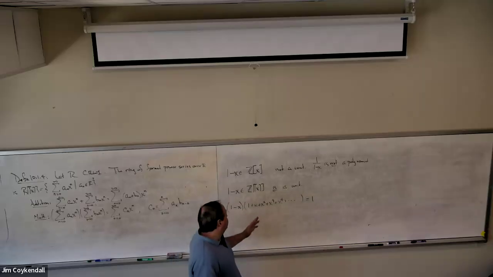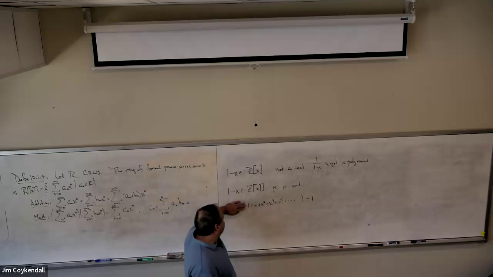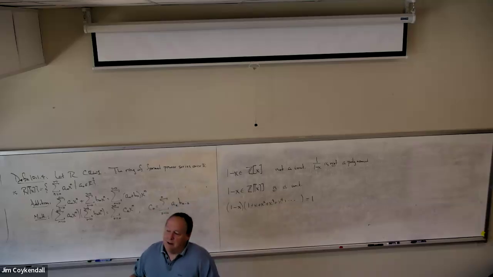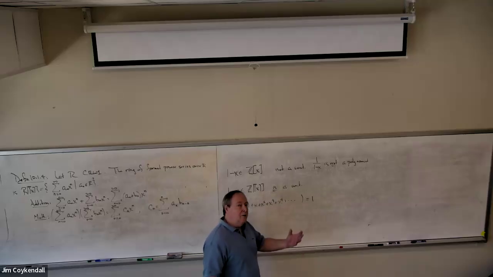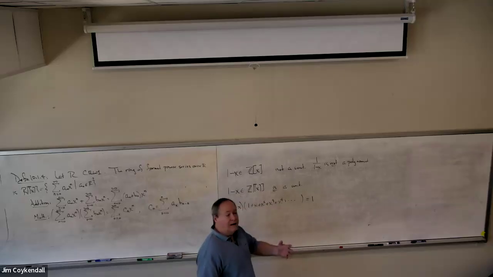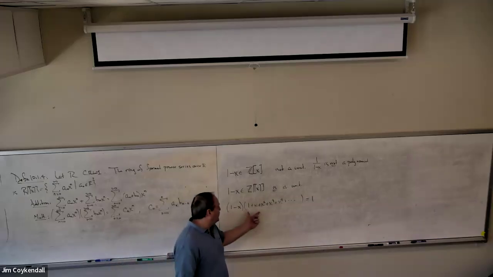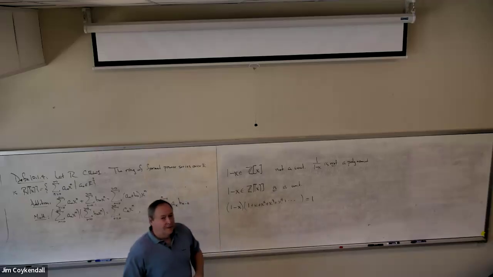And you might have seen this before. You might have actually seen this in Calc 2, only probably not put in these terms, because that right there is the Maclaurin series expansion for the function 1 over 1 minus x. Now, in your calculus, it would have said something like 1 over 1 minus x is this power series, and then it would give you the caveat, if the absolute value of x is less than 1. We don't care. This is just a symbol, and notice that this functions as the inverse of this.